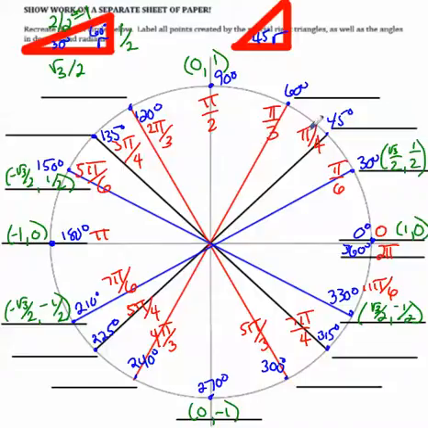Okay, in the 45-degree family, nope, let's skip to the 60-degree family. The 60-degree family uses the same triangle, but now watch what happens. My x-coordinate is the short side and my y-coordinate is the long side. So the short side is the 1/2. And then the long side is the root 3 over 2. So it's the same triangle, but the x and y's are just switched. 120 degrees, first my x is negative 1/2, and then my y is positive root 3 over 2.